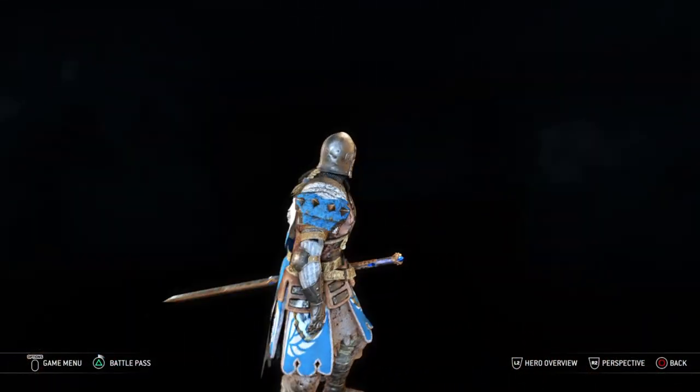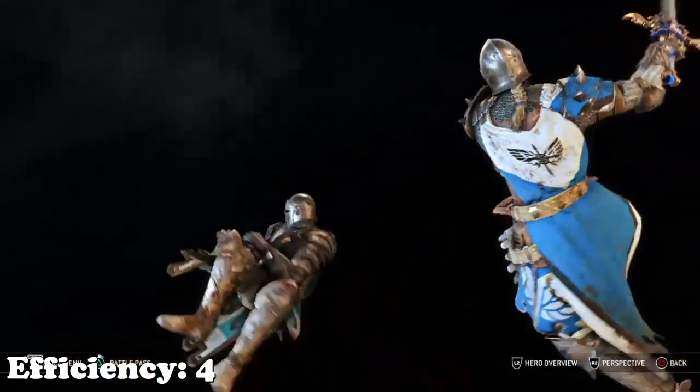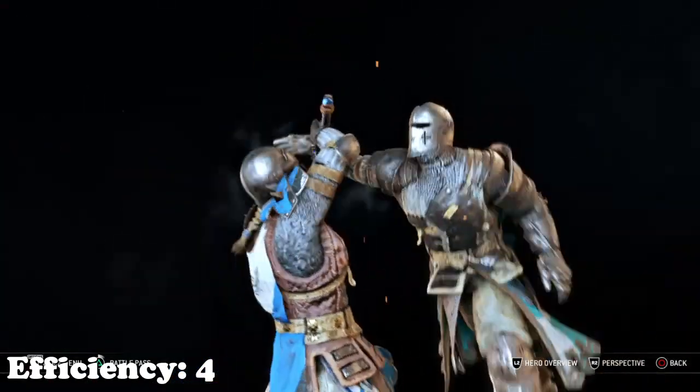Now, for efficiency, I think it's efficient enough. She gets through it very quickly. It does show skill. And as soon as she's done taking off the head, she's moving on to the battle again. So I'll definitely give this one a 4 out of 4 for efficiency.